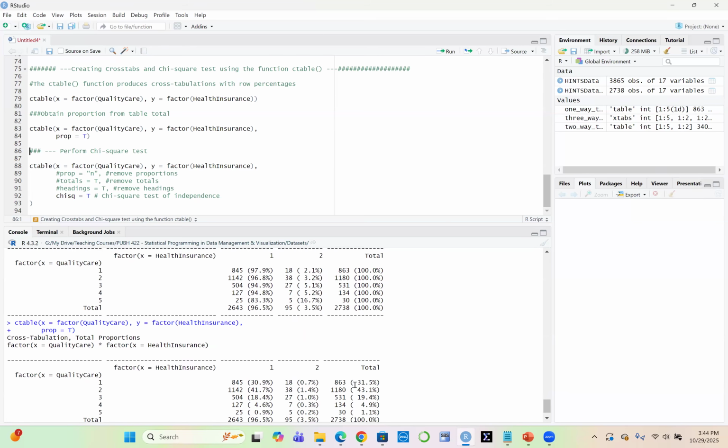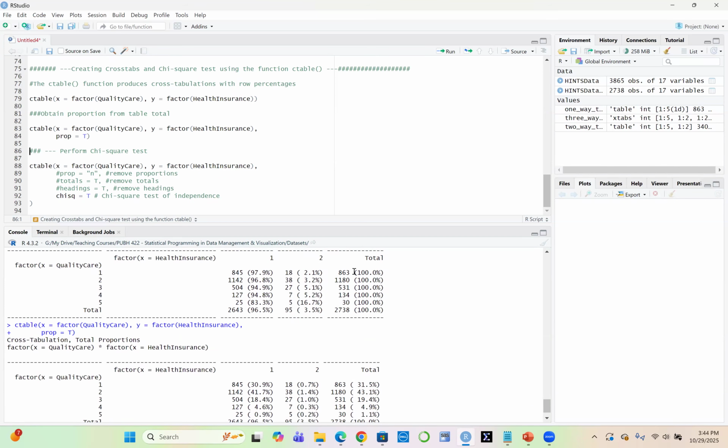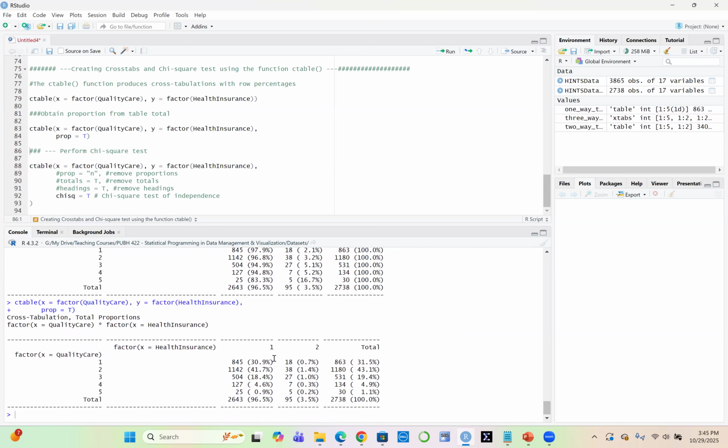You can see how this is different: right here we were given the percentages for the rows, but now we are able to obtain the proportion of the entire table total.